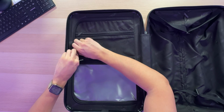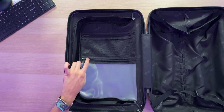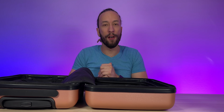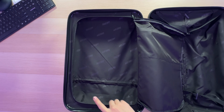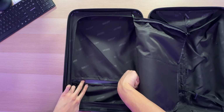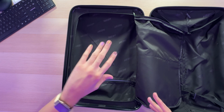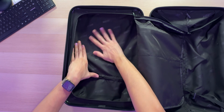And then over here, bigger compartment, unzip. Unzip. Once again, the zippers are working very well. Open it up, and we do have this huge compartment here to fill up with all your other stuff, whether it's clothes or anything else you happen to take with you on a flight. Of course, we do have another zipper here to open up the liner, and you can also throw the air tag in here, or maybe put something in here you want separated, you know, do whatever you want to do. Very, very nice. Once again, liner feels fantastic.